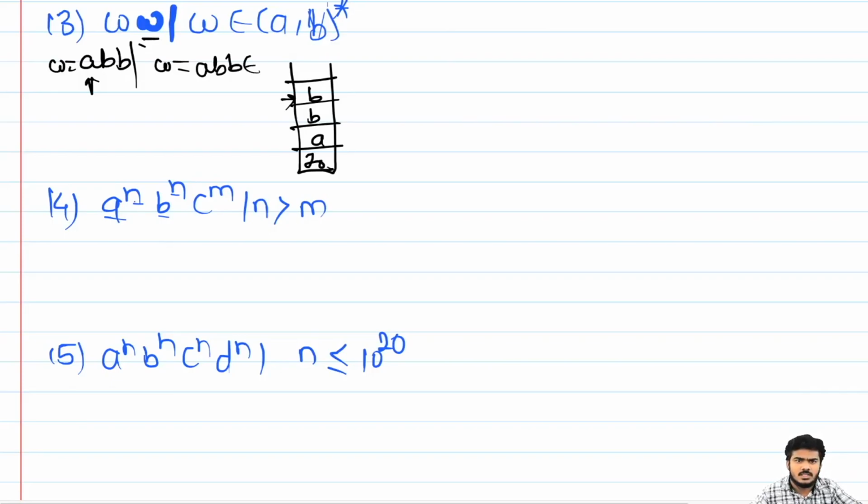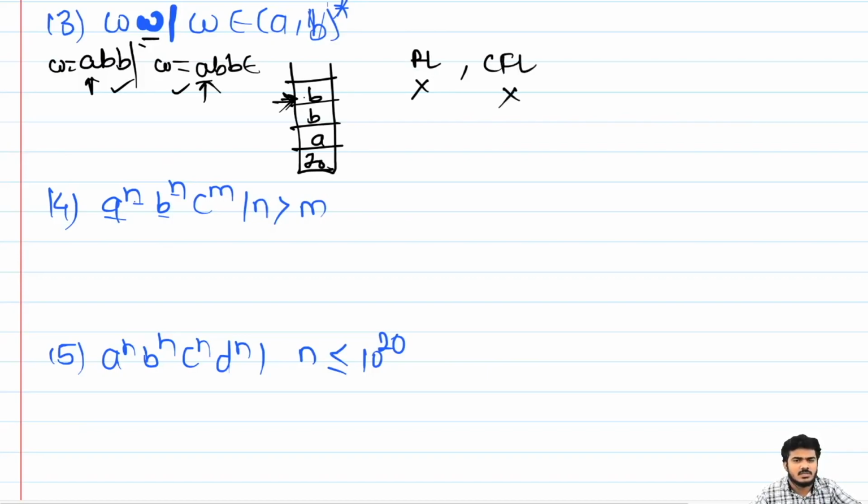Now see, the top of the stack is b and the input starts from a. So I am not able to compare these things. Whenever the input is different from the top of the stack, we are not able to pop. So from this example we can observe that designing a PDA, whether deterministic or non-deterministic, is not possible for this language. So this is definitely not a regular language and not a context-free language.